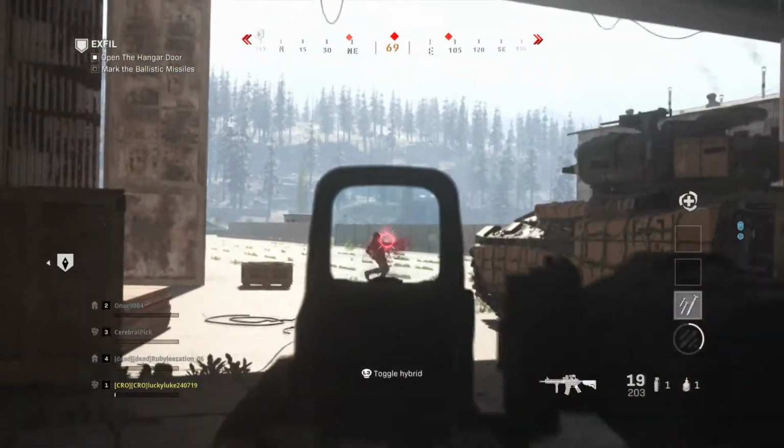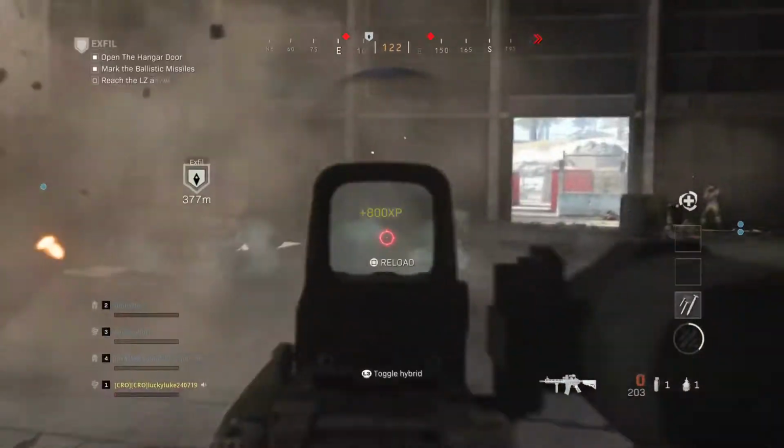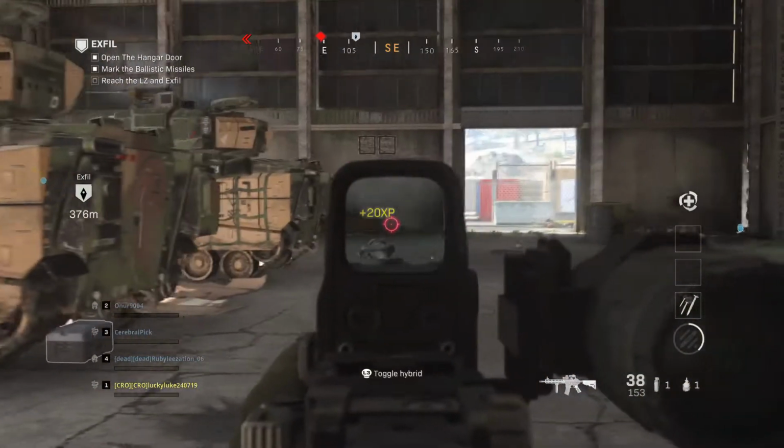Strike an egress. If you need a ride, come into those tanks. Sure, go for airstrike. I'm taking fire!